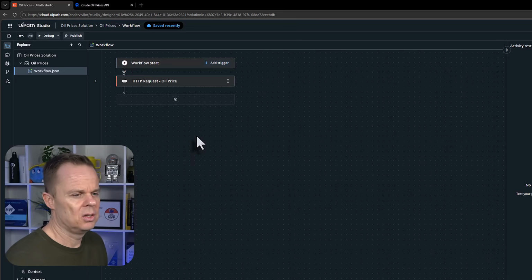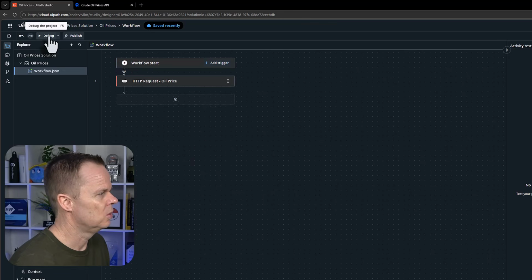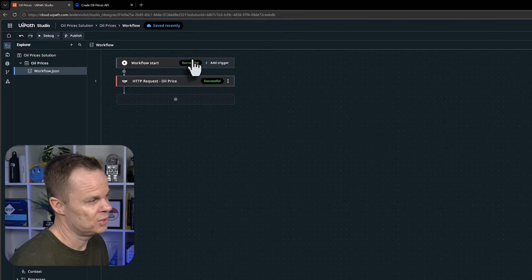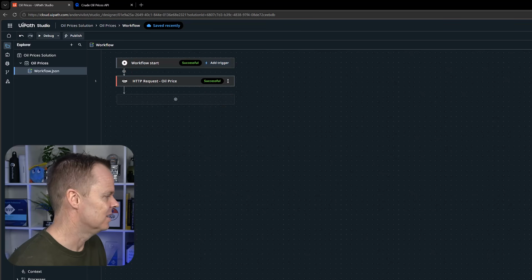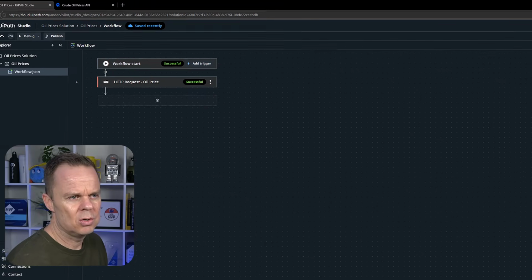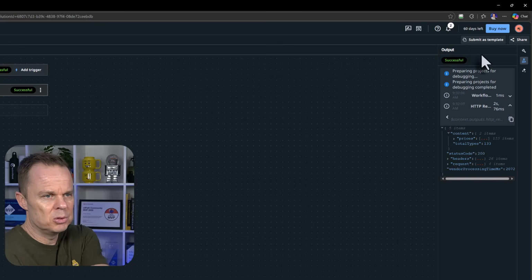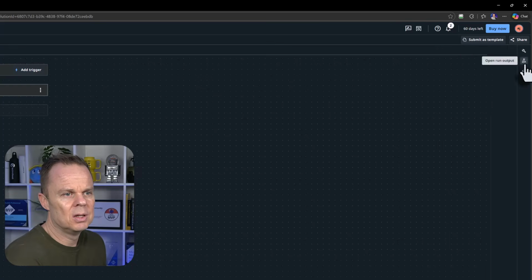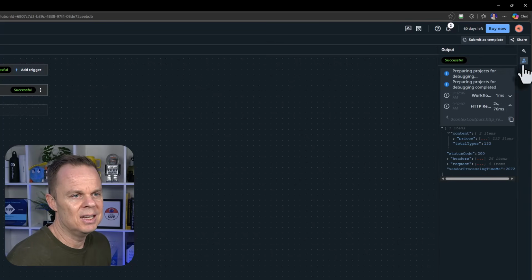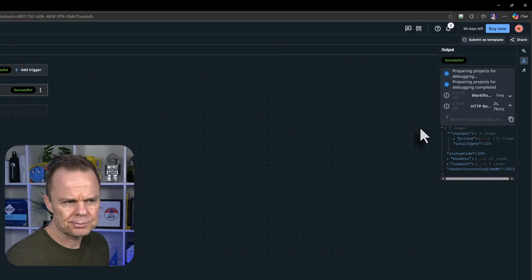To test the workflow, you will click Debug up here. Then you will see that the workflow starts. That is a success, and the HTTP request is also a success. If I go over to the right, to the output panel, you will find that, if it's not open, in the open run output.